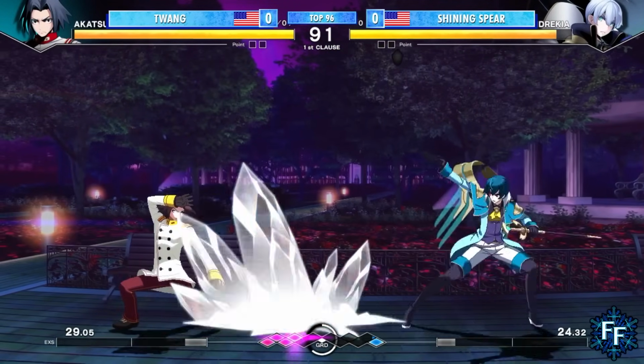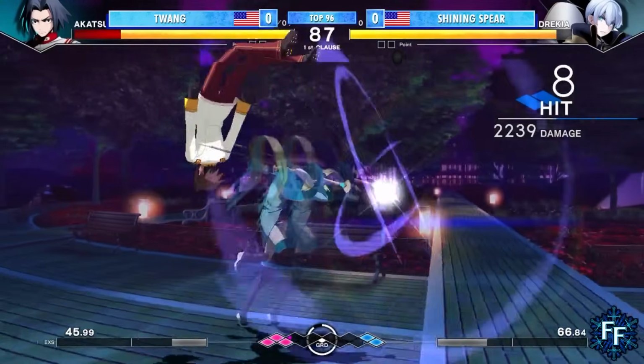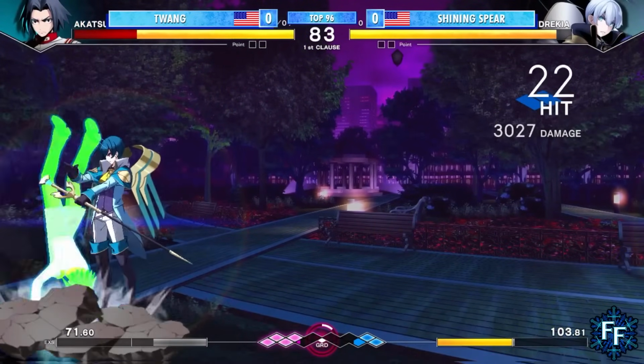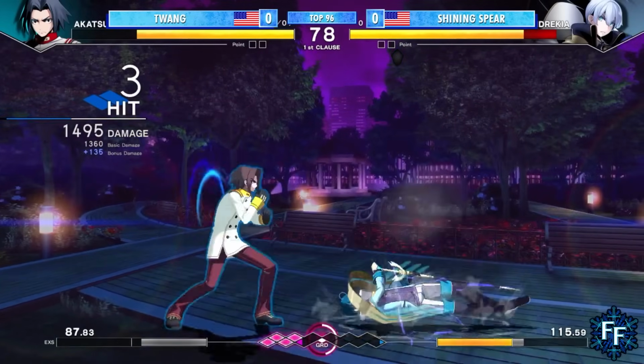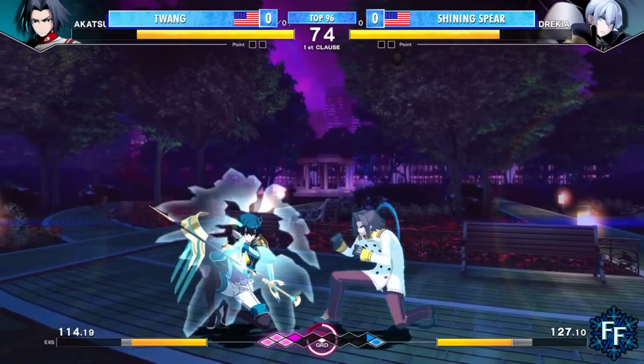We got Twang playing Akatsuki versus Shining Spear's Lawn. So it's going to be an interesting one here. Shining Spear off to a good start. Twang the SES, so we can get out of the corner if we want to, probably. What are we going to do here? Dashbox are way out. Yeah, Shining Spear, respecting, backed off a little bit, and Twang, just no hesitation, getting out of the corner. Such a good spot to be in.